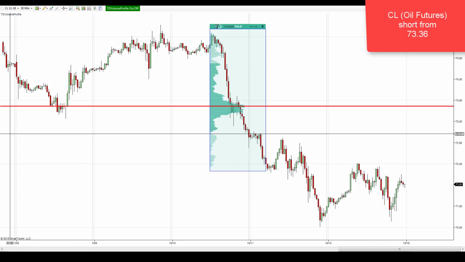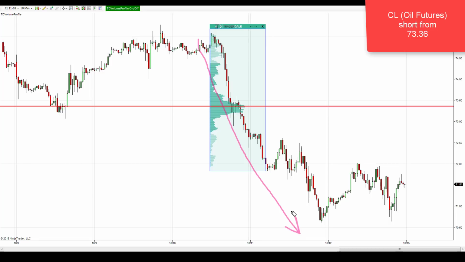Let's now have a look at the CL, which is oil futures, and there is a nice case of the trend setup. This is the trend. It's a downtrend, pretty aggressive one, pretty strong downtrend, and within this trend there is this pretty significant volume cluster created in this sideways price action area, in this place where the price stopped for a while and accumulated more selling volumes. Those are the selling volumes, and additionally to this trend setup there is also the support becoming a resistance setup. As you can see, there was a strong reaction to this level before, and it worked as a strong support, and when the price went past the level in this area, the support then became a resistance. So there is the volume setup, the trend setup, and there is also the support becoming a resistance setup. Alright, so we have two confirmations of this strong short level.